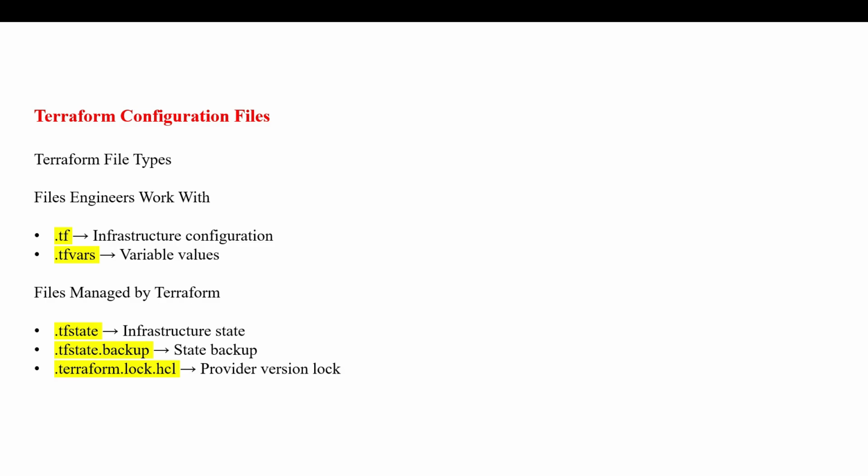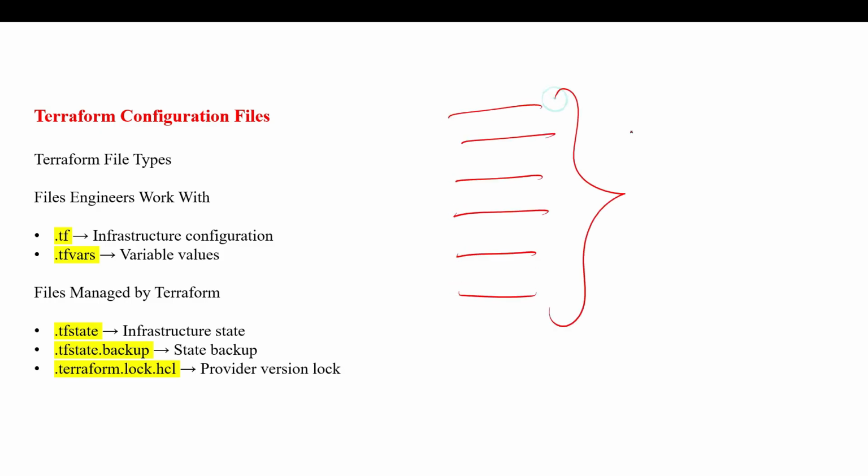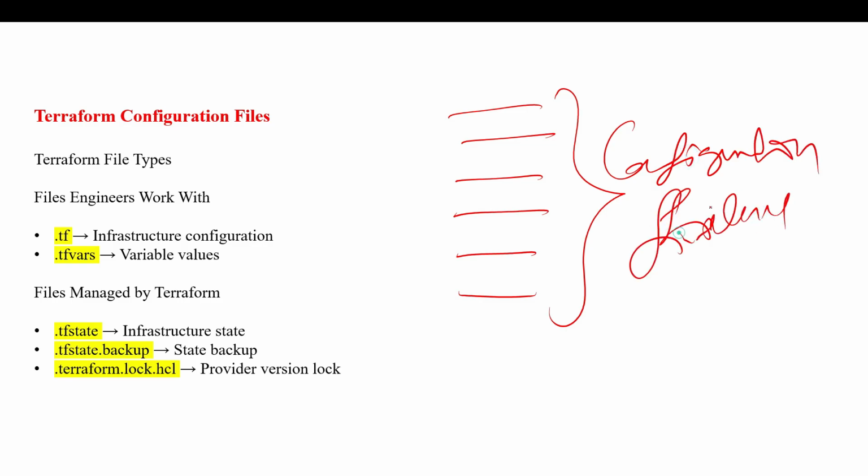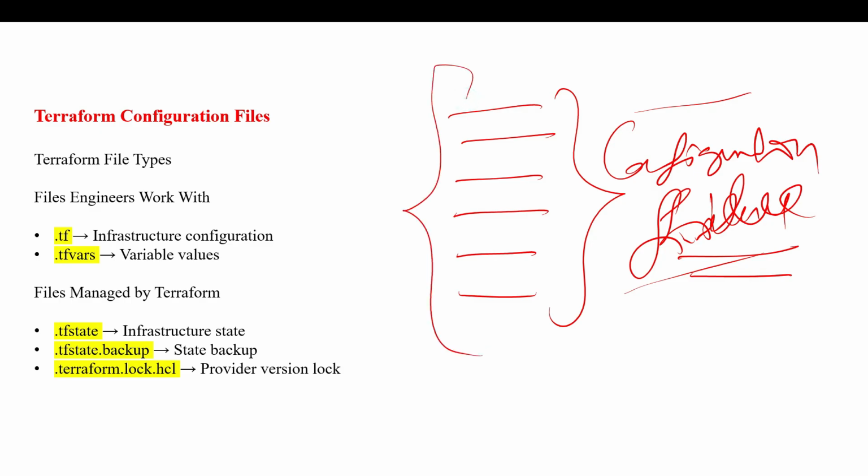Now, Terraform configuration files. Whatever resources we want to configure, we first create different scripts or small scripts, which are also called configuration files. That means Terraform is a configuration file based tool. Whatever resources you want to configure, for that we have to create different configuration files. We are going to learn in detail how we create them, what the different configuration files are, and what the syntax is, everything you will understand in detail in this course. These configuration files contain the information about the infrastructure we want to configure.